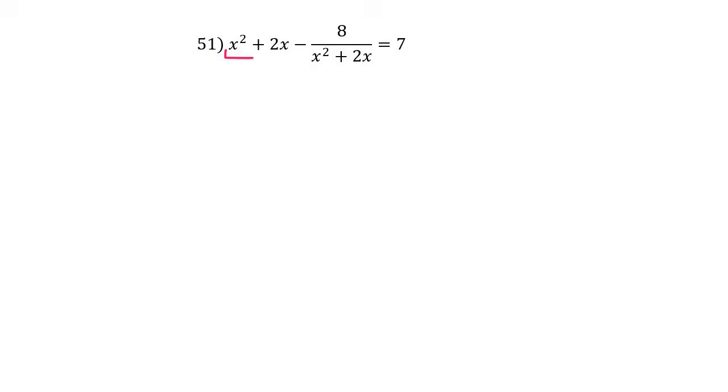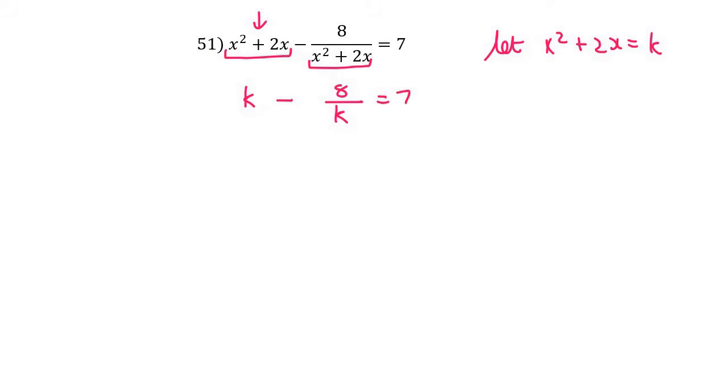So have a look here. You've got to look for the repeating part, and there it is. So what we then say is let that part, let's call that k instead. So then what happens is that this whole part is k, and then we're going to say minus 8 over k equals 7. Now we can get a common denominator, which is just going to be k. So this is currently over 1, and this is currently over 1. So it's eventually going to become k squared over k. I'm just getting common denominators now, guys, and then that's going to be 7k over k.